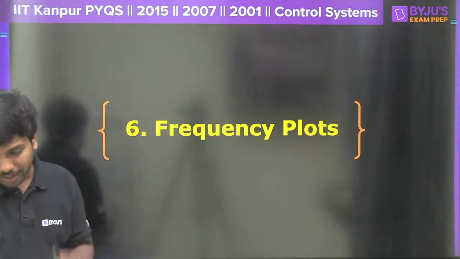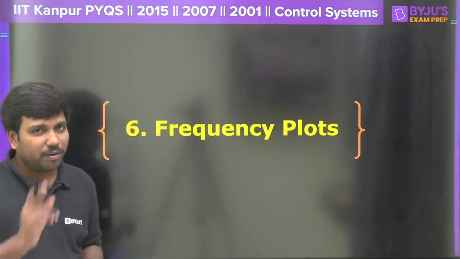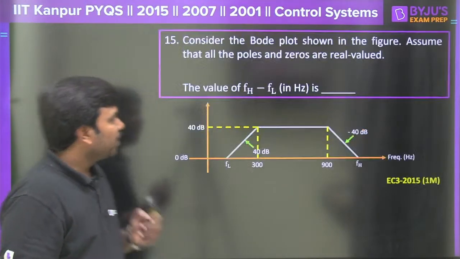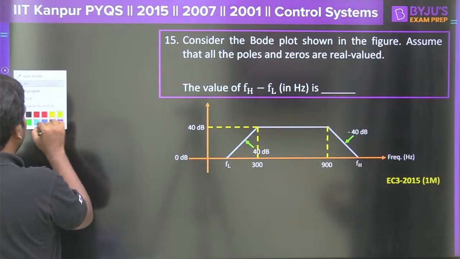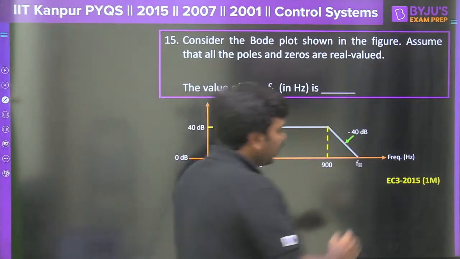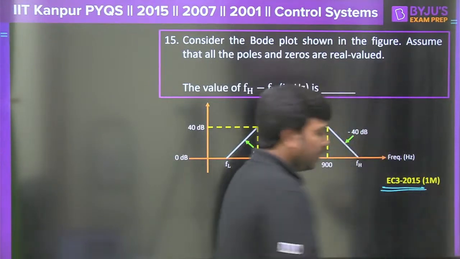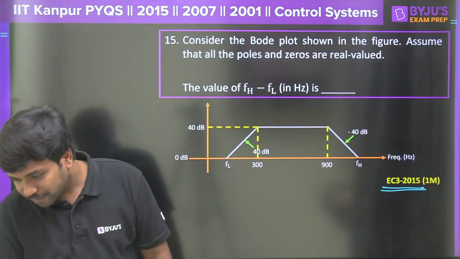Clear? So guys, I may take another 10-15 minutes. So we'll go ahead. So frequency response plot, please don't mind, just 10 minutes, okay? Because these questions I don't want to miss, because these are very, very good questions actually. Frequency response plot. This question was asked in the year of 2015 for 1 mark, okay?